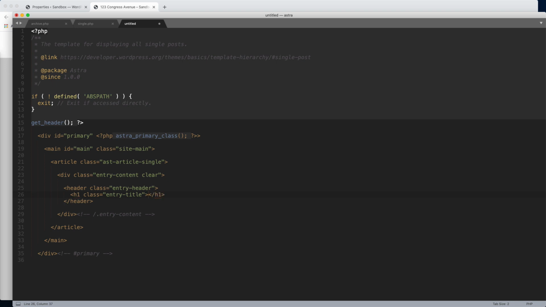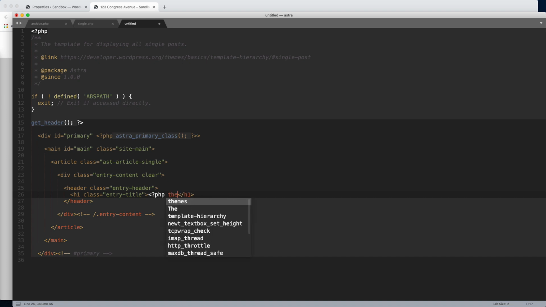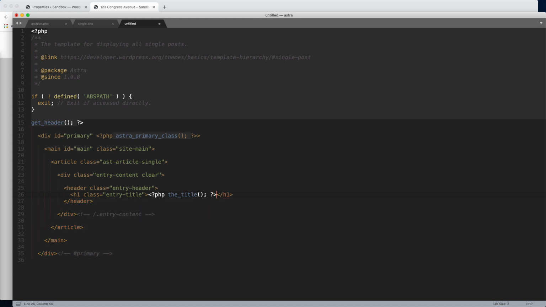And I already know the default PHP way to do this is with the title in a PHP block, and that'll pull in the title of the custom post, or in our case, the property. So then I'm going to give myself an area here, single property, and close that up. Give myself an ending comment there.